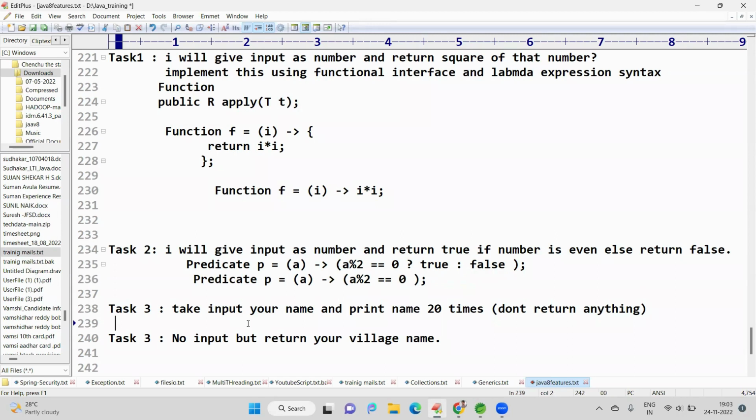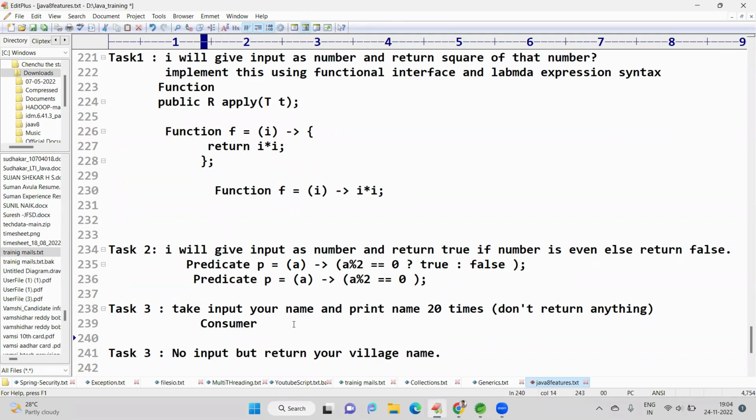Third one: take your name as input and print the name 20 times. That means don't return the value. Which one is better here? Consumer. Consumer doesn't return any value. How to implement? Consumer c equal to, no input, so just open and close.